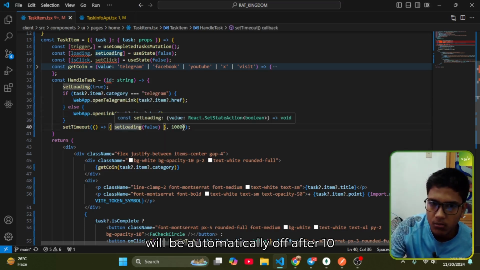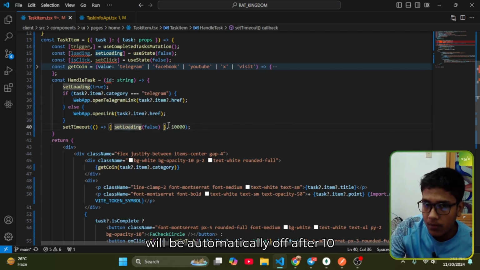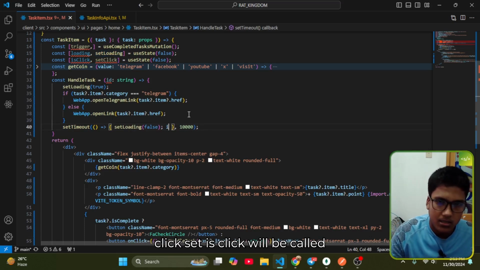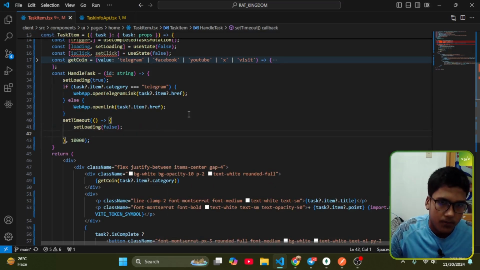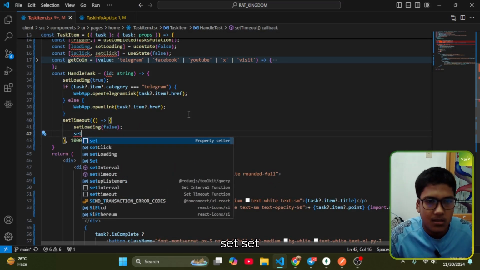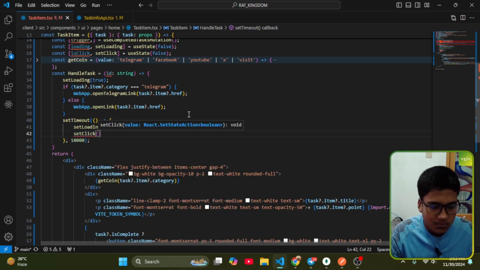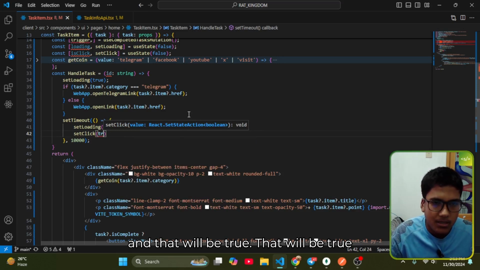Then the loading will automatically turn off after 10 seconds, and then setIsClick will be called, and that will be true.